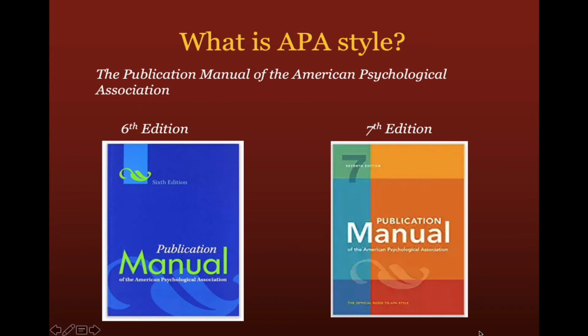And the American Psychological Association just published the 7th edition of the APA manual. It came out a couple months ago, so it's very new. And I would say if you were to get one of the manuals, go ahead and get the newest edition of it, because that's going to be essentially the APA Bible for probably the next 10, 15 years. So if you are planning on going to graduate school, it does make sense to go ahead and buy the 7th edition. In terms of your papers, I'll accept any formatting you use based upon the 6th or the 7th edition.